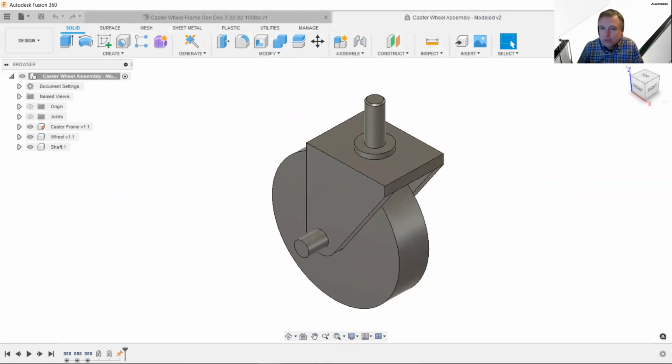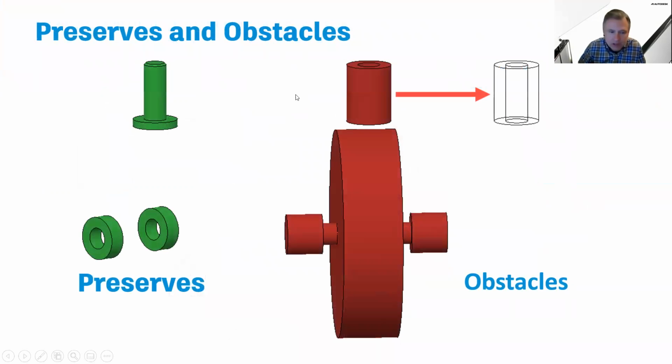Now, the other thing that we can do, let me just go back to the PowerPoint for a second, is, again, we want to pull out geometry with our preserves on the left-hand side and obstacles on the right-hand side. You can bring in that starter geometry from any CAD system, pretty much good to go. Or some people ask, well, can I just model that geometry in 3D space?